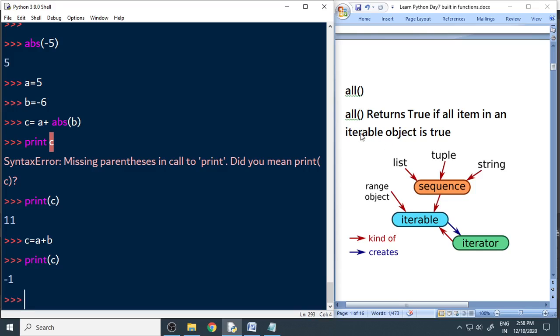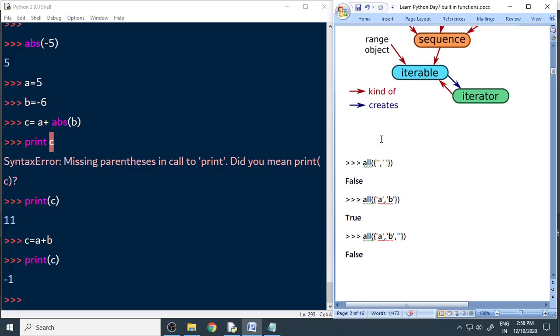So what is an iterable object? Here is a sequence like list, tuple, string. These are sequences because they have a list of objects, variables, or values. These values can be iterable, so we can read the individual item or the object. When you iterate, you can get the iterator and it will be iterable. So what is iterable? We can read each individual value or individual object.